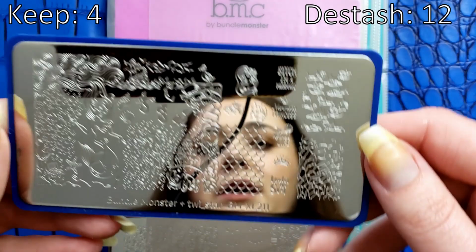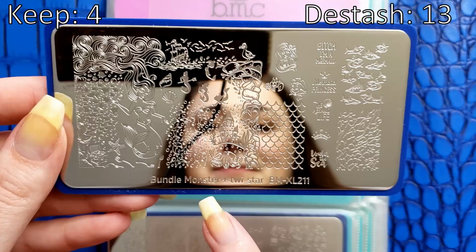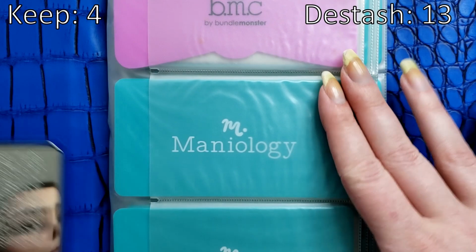I said that and now I don't even want this one. I think it's cute, but I know my friend will like this probably more than me because it's got more Disney-ish vibes, I guess you could say. So this is a no. I'm going to give that to my friend.